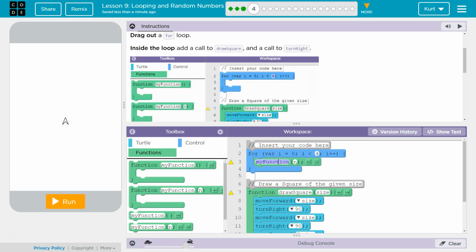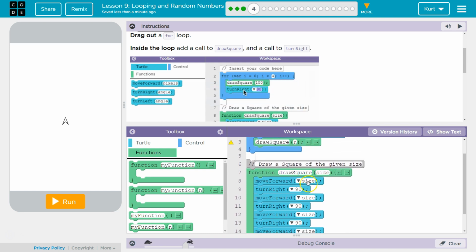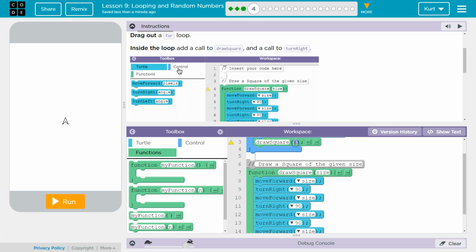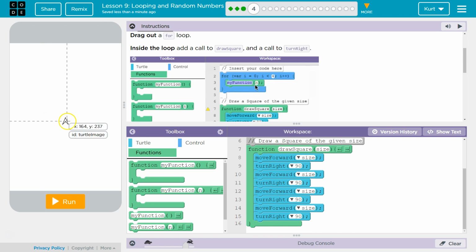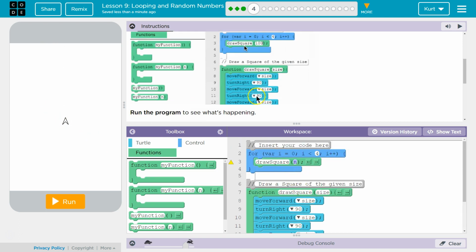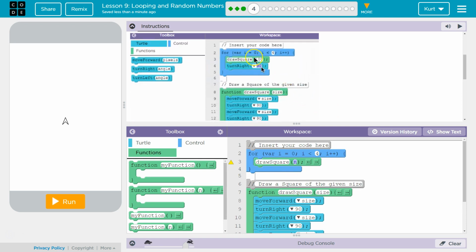So we can do a function call to draw square, and now we need something for the parameter, right? For size. Well, what is size? Oh, look, it's how much we move forward each time. So whatever number I put here is how much the turtle, or the mouse looking thing, is going to move forward each time. So it will be the size of our square. So do they give us a size? Not really, but they have 100. So let's try it with 100 here.